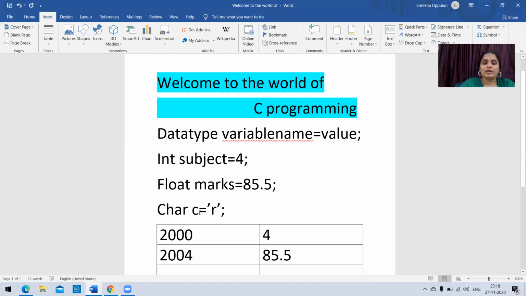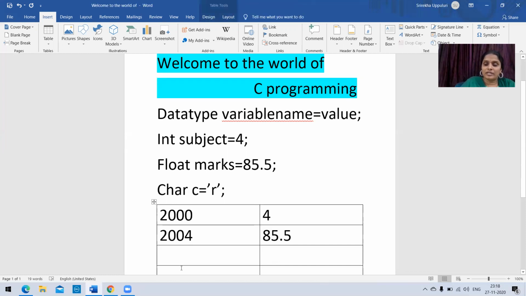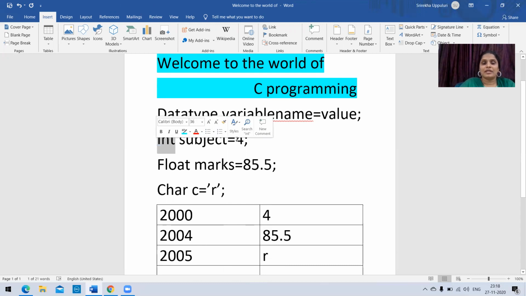Here char is at 2005, the value is r. So here I have declared three different variables of three different data types.